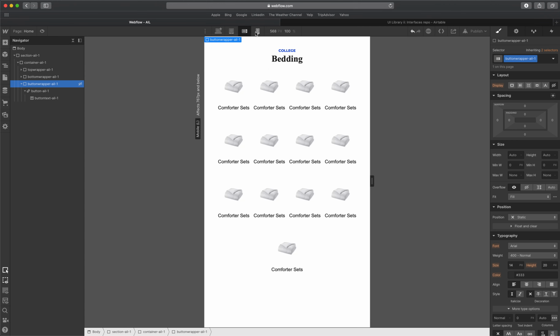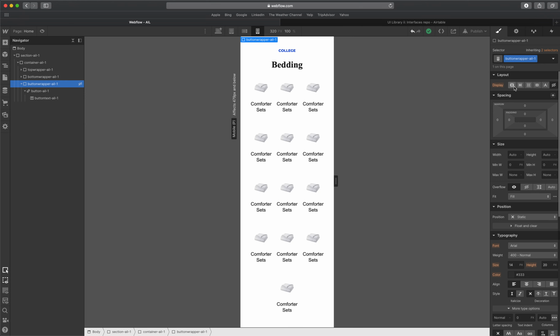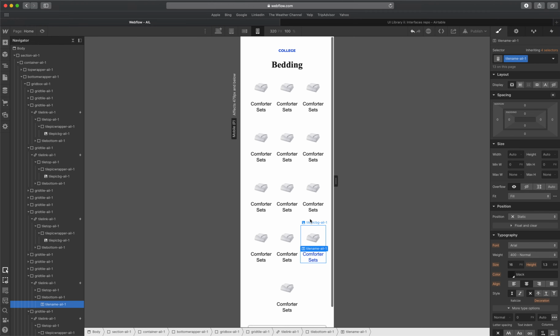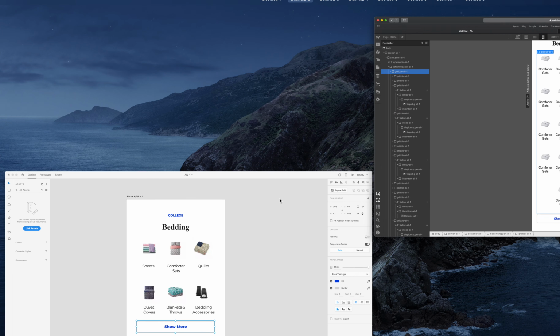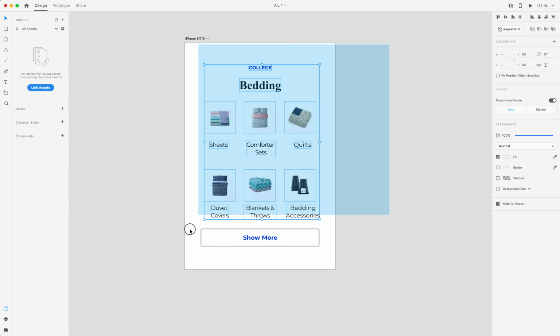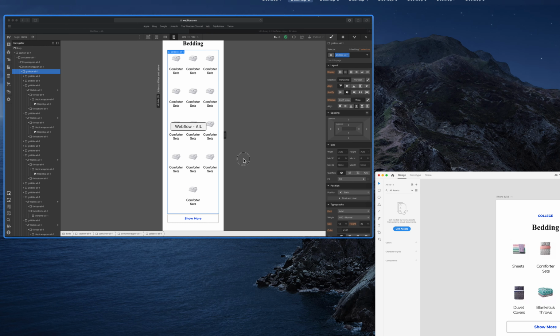And next I am going to assign the display to be like this on mobile portrait, just like that. So on mobile I'm going to have this layout over here.